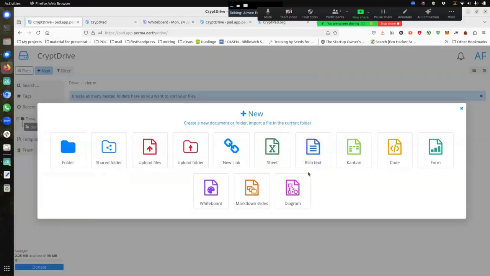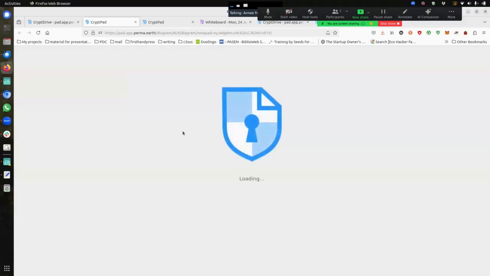Okay. So the last one's a diagram. This is also pretty good for collaborative brainstorming when you have a problem which maybe your team wants to brainstorm around.